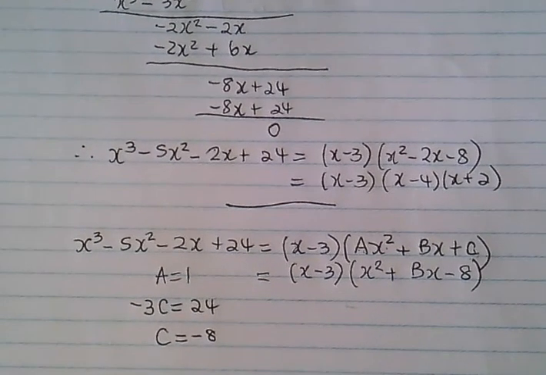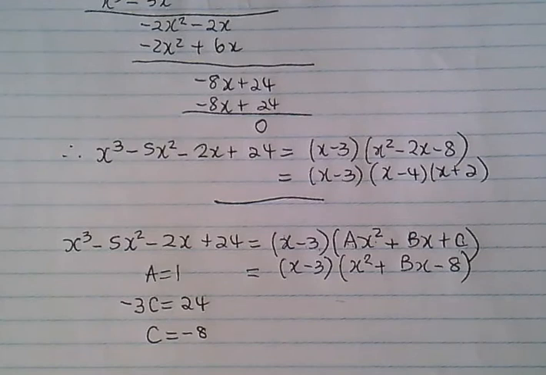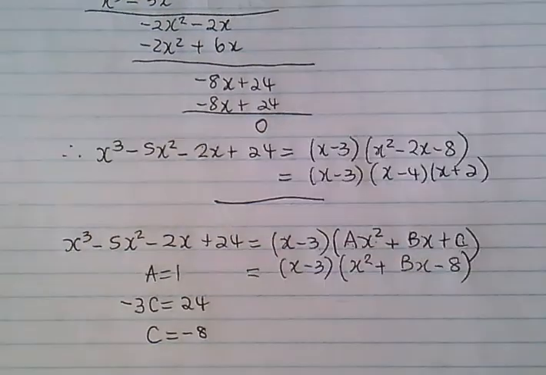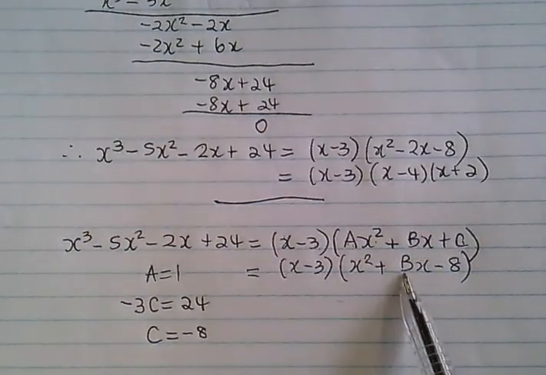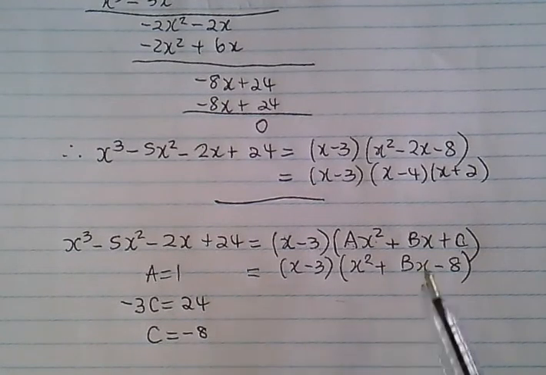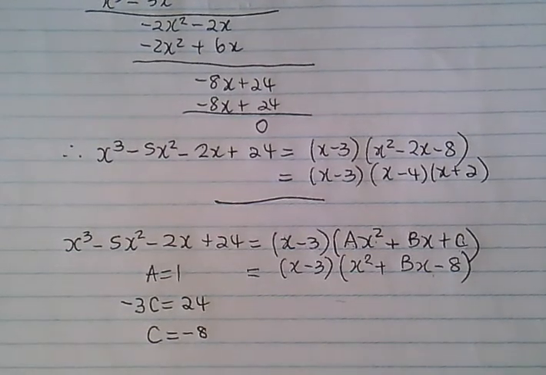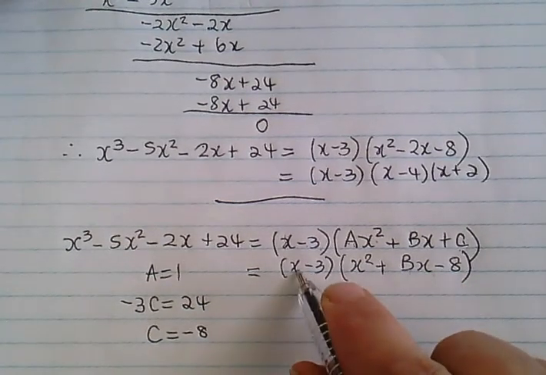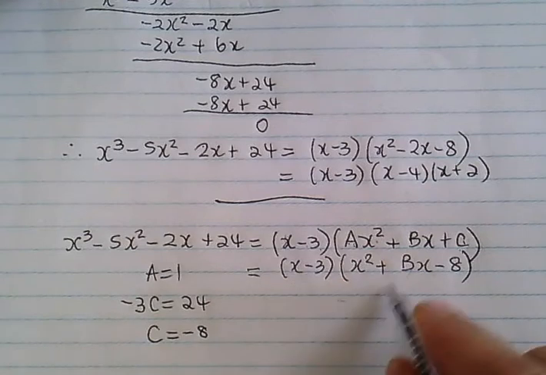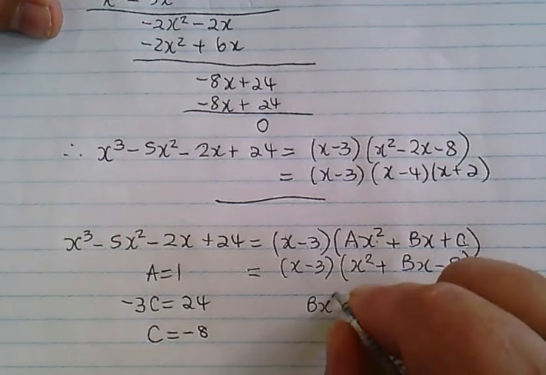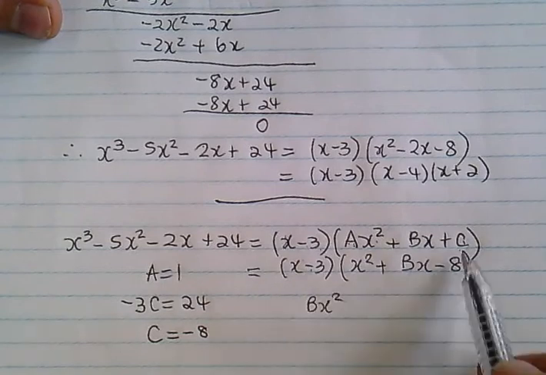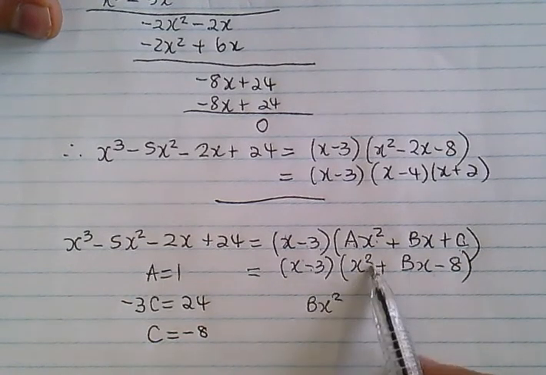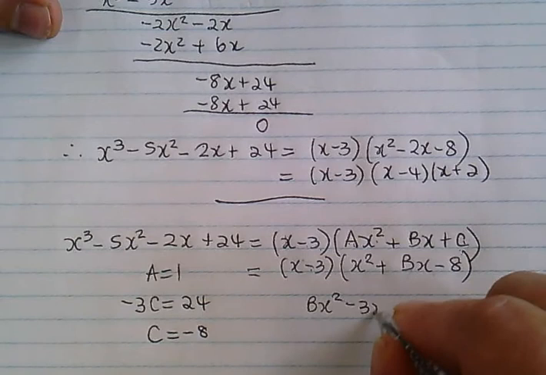Look, some people do it this way. They do it by inspection. You don't have to, all right? You can just do the long division, all right? So we're just missing out on what b is. Now, look, this does get a little bit trickier, because you've got to work out where your x squared terms come from. If I was multiplying, where would my x squared terms come from? Wouldn't x times that one give me an x cubed term, x times bx, there's one, bx squared, that's just an x term, and minus 3 times the x squared gives me an x squared term.